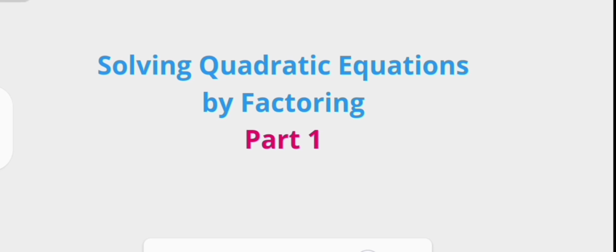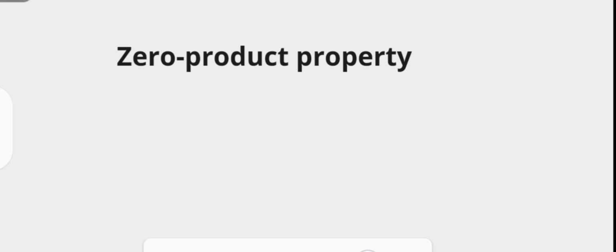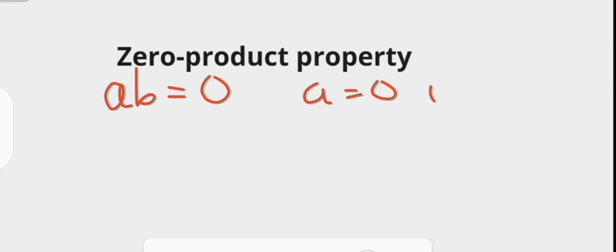Now to take on this, we will need to first talk about something important, and that will be the zero product property. What do we mean by this zero product property? The zero product property is the fact that when we multiply two numbers, for instance, the product of A and B, and the product gives 0, it simply means that either A, the first number, is 0, or B, the second number, is 0. Both of them could also be 0.